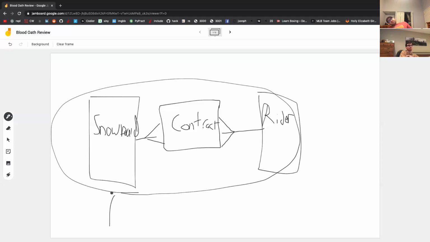In other words, right here, you have your cult. Here you have your follower. And here you have your contract. And now what you have is your 3 objects that you can treat. So in these objects, what do we know that contract is going to have to have? What attributes? A snowboard and a rider.